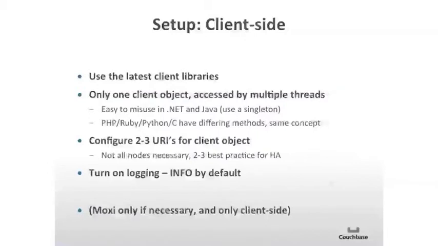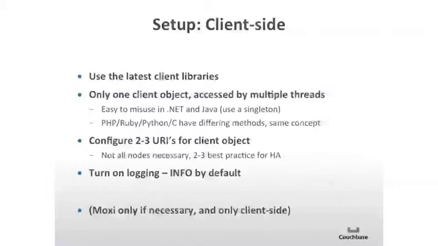Make sure that you're always doing the best you can to use one client object per application server, per JVM, per .NET process. It's easy to do this wrong, and that's going to impact your performance a bit. The object itself is what's maintaining the state of the cluster, and so that operation of getting the state can be fairly or relatively intensive. So you want to do that once and then reuse that object as much as possible across as many threads.